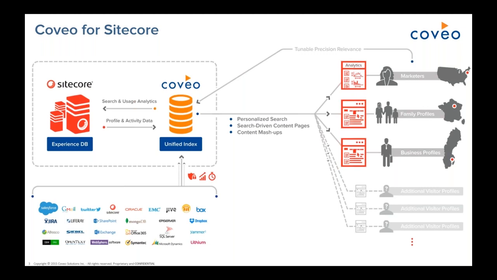We often think of Coveo as a relevance technology — delivering the most relevant content to the user in the context of where they are and what kind of user they are. Coveo is able to index many different kinds of information and data sources, whether applications, websites, databases, or through our indexing APIs. We have a particularly tight integration to Sitecore as a content management platform that we've been developing and improving over the last six or seven years.